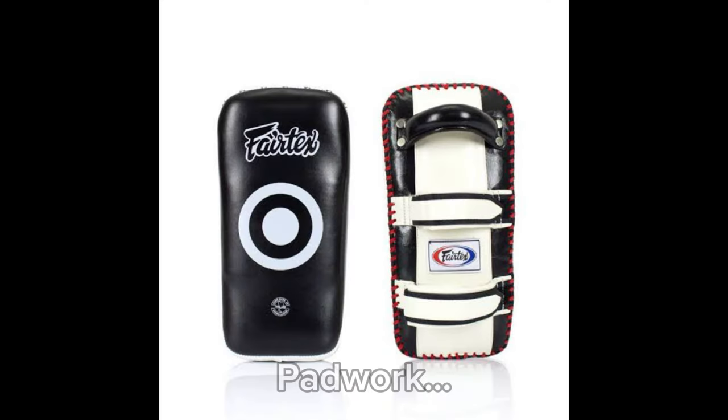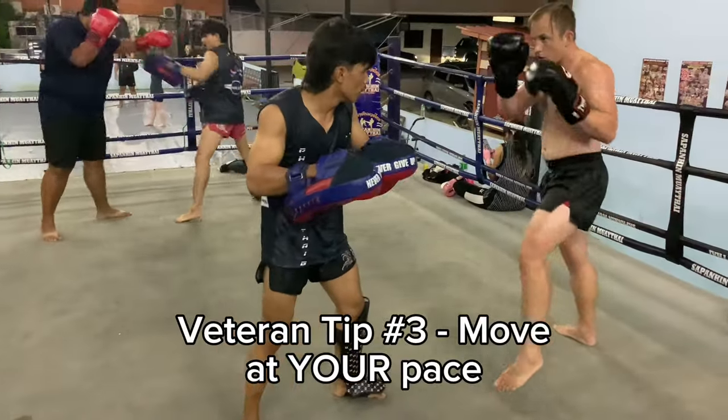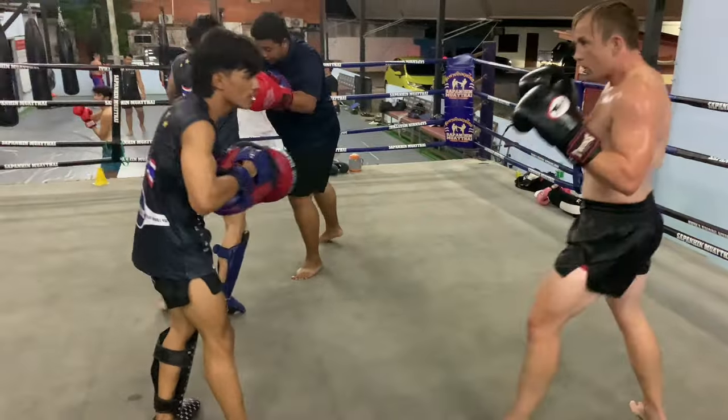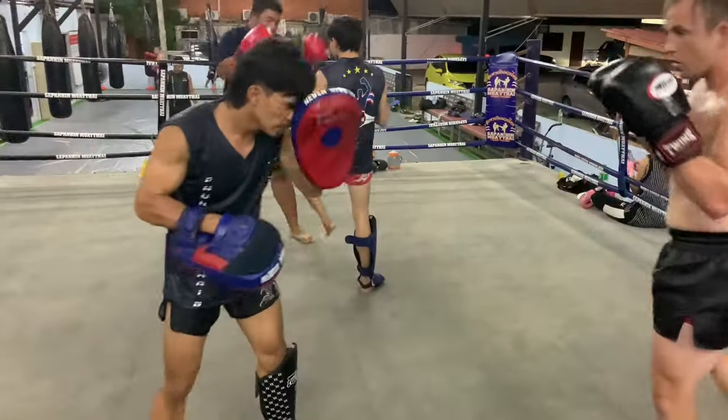Let's talk about pad holding. Pad holding can make or break a session depending on how good your pad holder is. It's hard to judge a pad holder on just one session because it takes time for the trainer and fighter to sync up, but you can tell from the little things — the distance management, the rhythm, the angles, the type of fight intensity they bring, and whether they're an active fighter or just there to give you a workout. My pad holder was clearly an active fighter just by the way he moved, and I had a really good experience. Veteran tip number three for pad work when you're out of shape: do everything at your own pace. You throw when you want to, you kick when you want to, you move with your own rhythm. Don't feel rushed by them putting the pad up as a target — it'll come out a lot smoother and they'll end up happier with your technique, plus you'll save some energy.